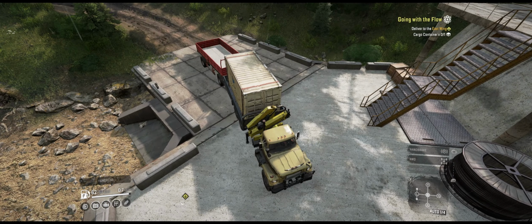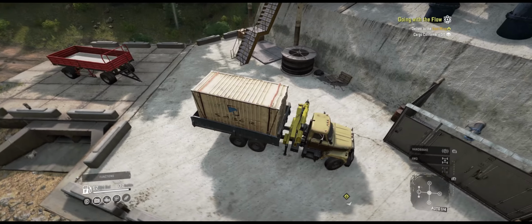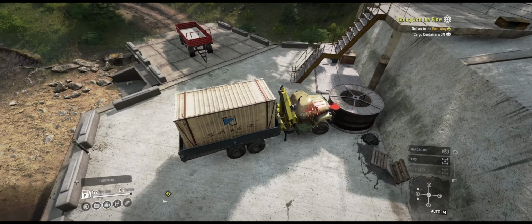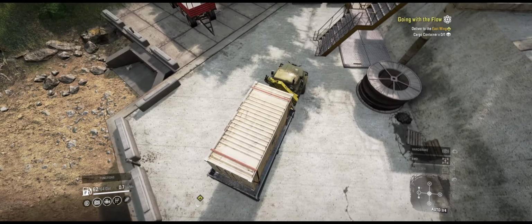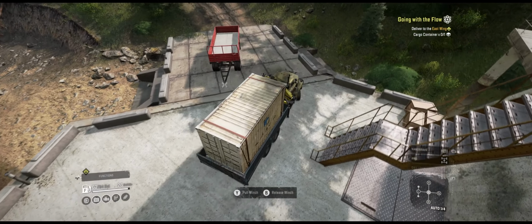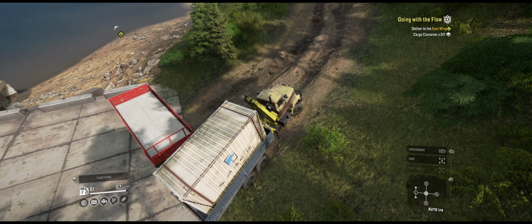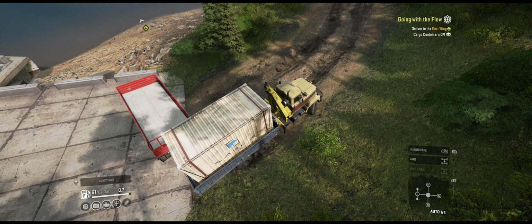So let's detach from this trailer again. Try and get turned around. Yeah, because otherwise I would have this tippy container in the trailer while I'm trying to turn this around, because I do want this trailer still. Oops. We're not getting rid of this thing just yet. See if we can do it this way. Come with me. That's almost exactly what I wanted it to do, except I'm turning the wrong way. Turning the wrong way. Yeah, that worked.